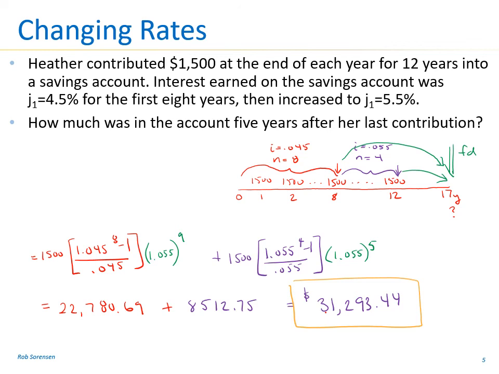So whenever you have a rate change, just break it into two annuities, calculate the value of each, add them together. But before you add them, remember, just like always, ever since the very beginning of the course, we can't add things until they get to our common date or our focal date. So in this case, we moved our focal date down to the end, where we wanted to get the answer, and moved everything there with it, and added them up at that point.